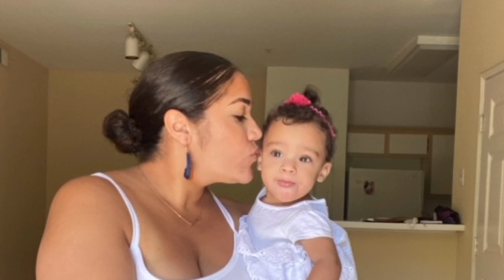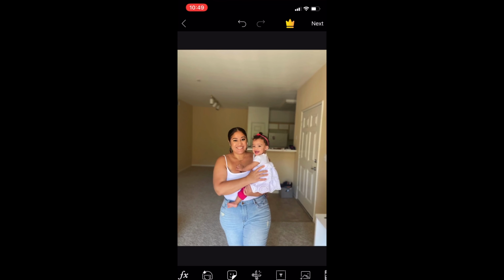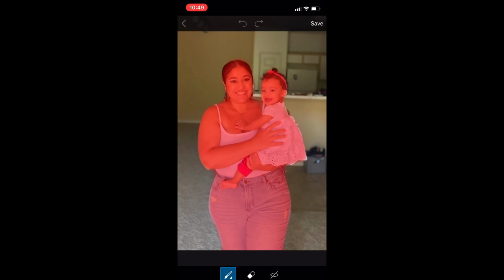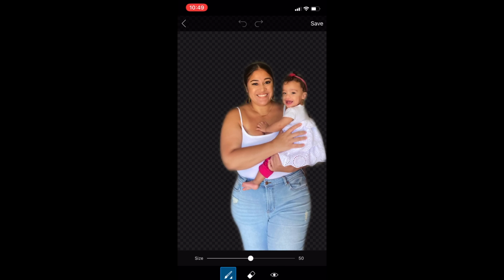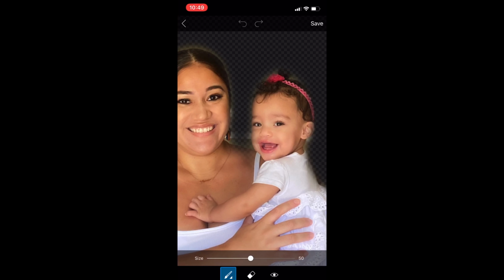So after I decided which picture to use, I opened up the PicsArt app, and this is the picture I chose. So then I chose to do the cutout tool, and that's basically just cutting out the picture. As you can see around my head and Olivia's head, you can still see the wall, and like I tried to not take the picture.